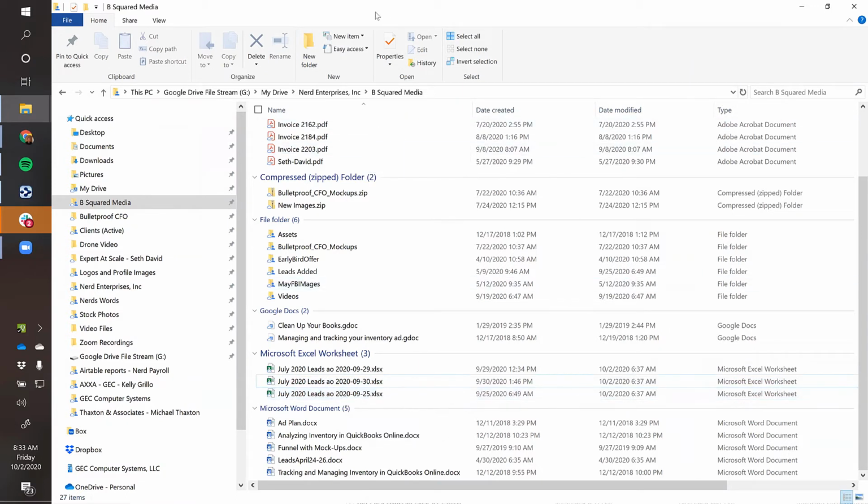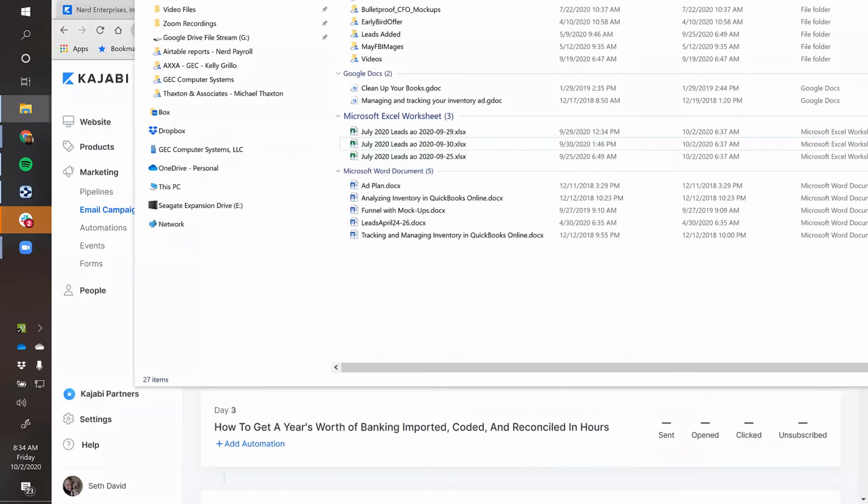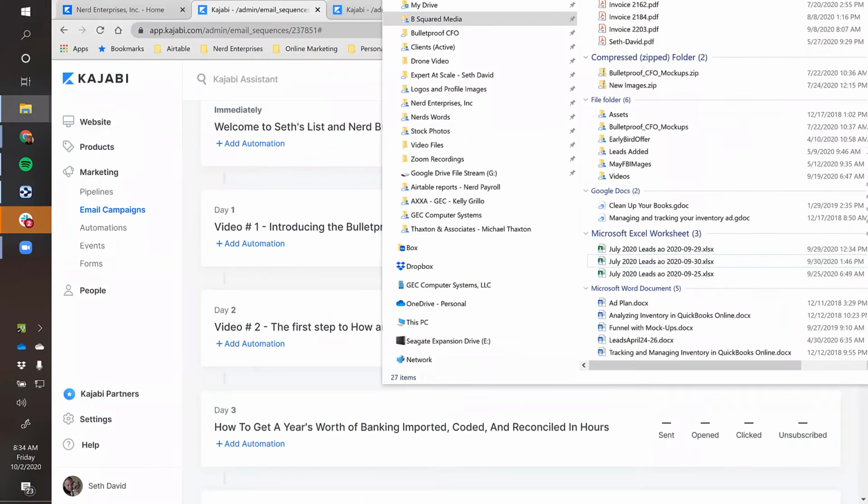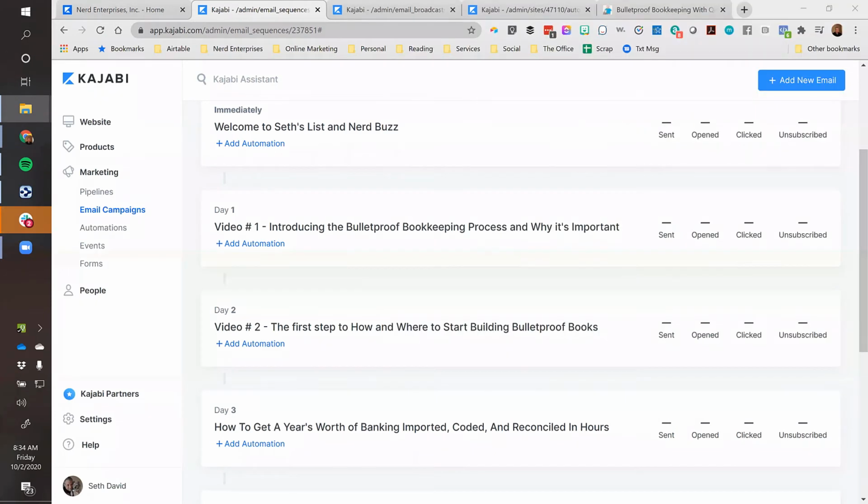So what I'm going to do is really quickly cut up one of these files. It takes me about 3 minutes to cut up the file, and then I'll show you the next piece in the process. But again, what I want you to keep in mind is that this process is easy to build because of how Kajabi integrates with everything. It's got a beautiful Zapier integration. So anything I can't do directly in Kajabi, whatever the reason, I can easily and quickly produce using Zapier.